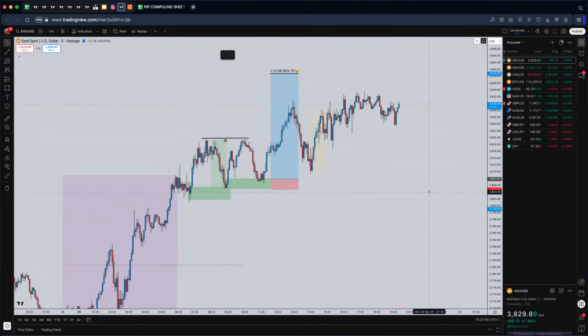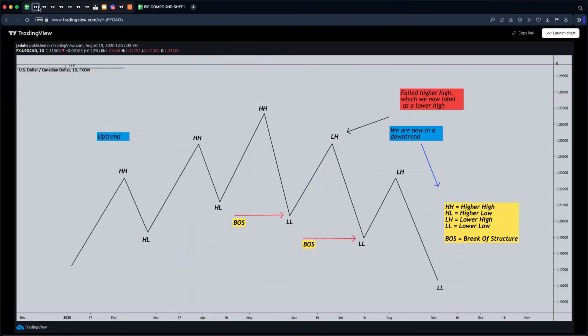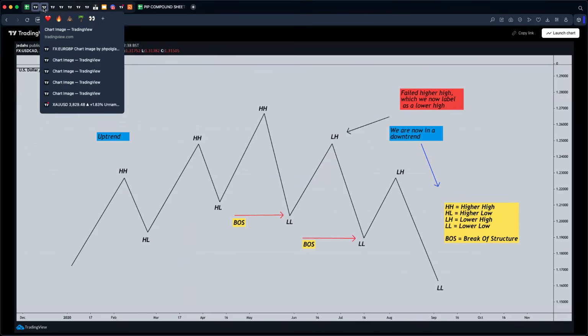I've been doing mentorship calls all day and I'm kind of burned out right now, so I'm not gonna do a whole weekly breakdown. But what I wanted to touch on today, because when I was doing mentorship, it came to me that many people still don't quite understand structure properly and what to expect from moves and how moves should potentially move. So I just wanted to cover that because, like I said, I just came up against it in one of the mentorship sessions that I did today.